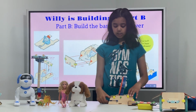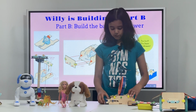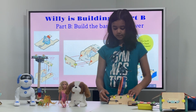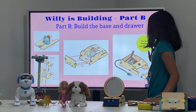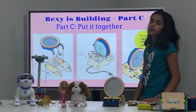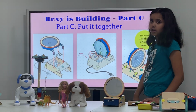So as you can see, this is our, oops, I plopped it out, which is there. So this is our jar. Opens and closes. And then you built everything. The base and the jar. And Rexy is building part C with me, which is put everything together. So you got the stand and the mirror ready.